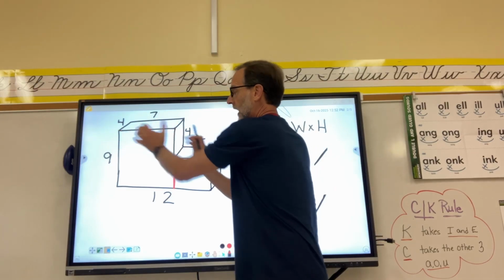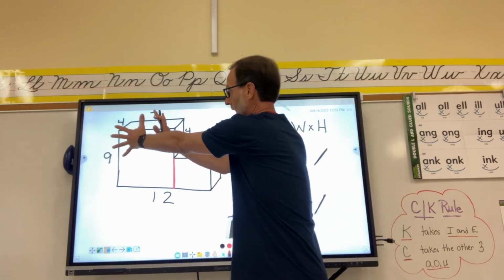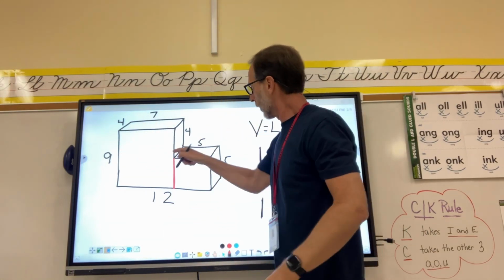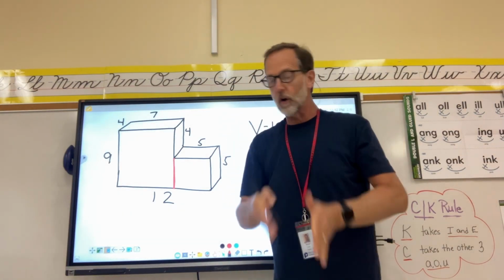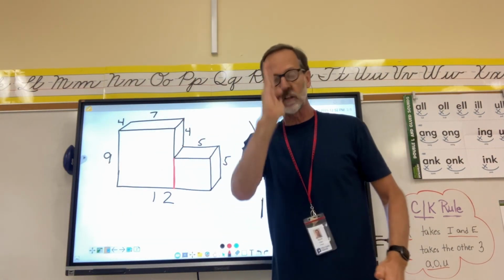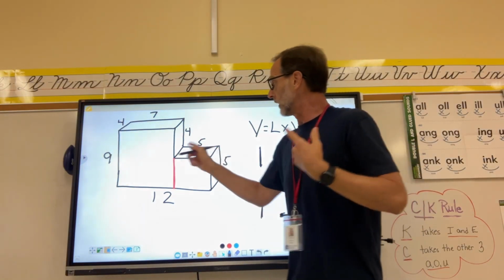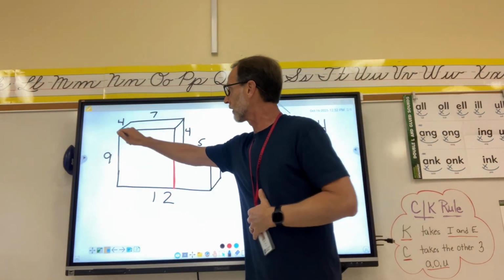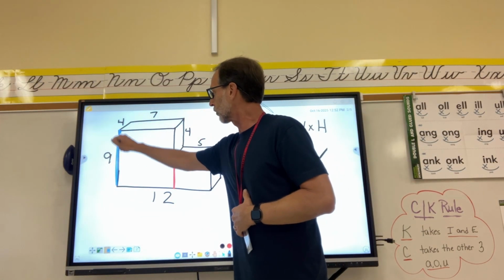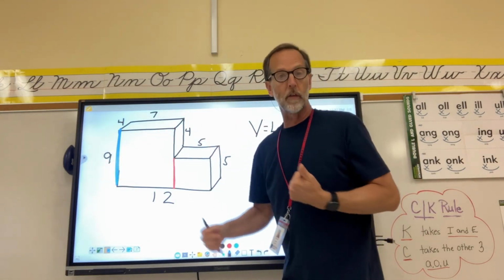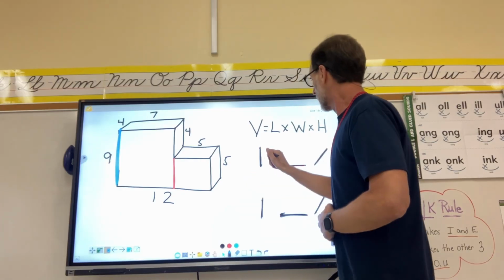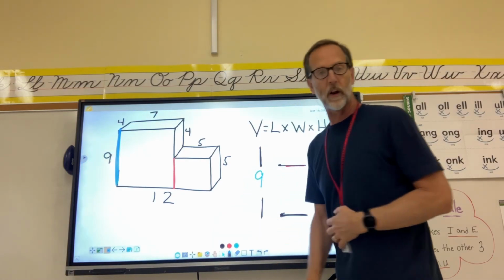Looking at this big box right here, the bigger one, I need to find the vertical side of this box. I need to find the lines that go up and down. So when looking at it, I can see right here the vertical line is right there. That's the vertical line on that box, and the number there is 9. So I'm going to come over here underneath my vertical line and put a 9.